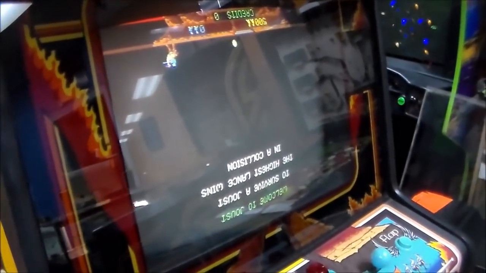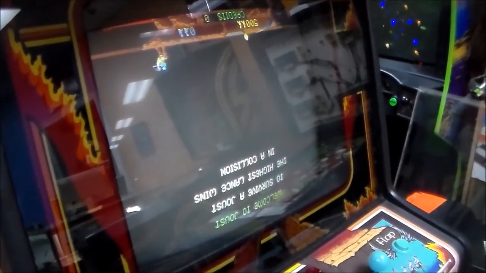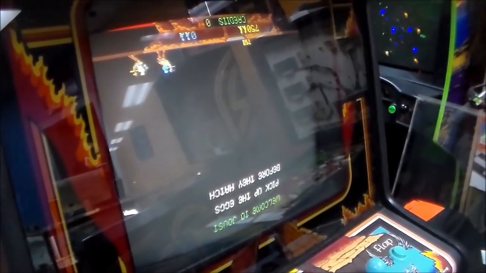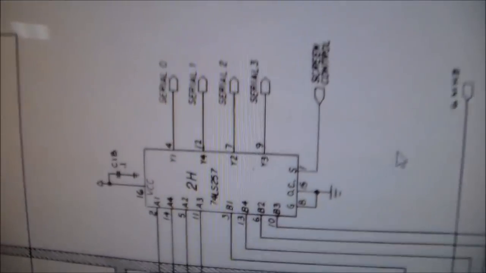Okay, so I'll take the jumper back off, and then we'll hook up the logic probe and see if we can figure out which one of the four shift registers is screwed up. Here are the schematics again.